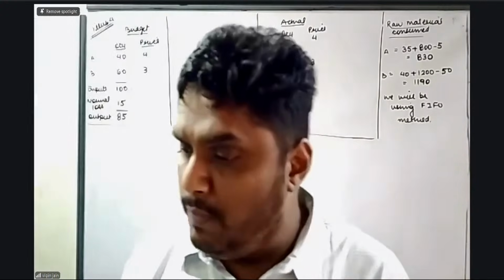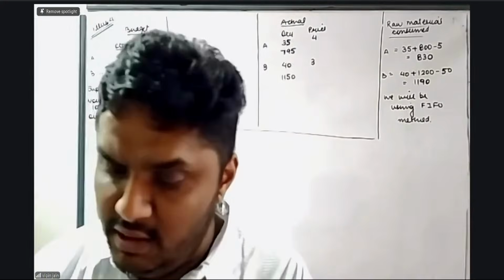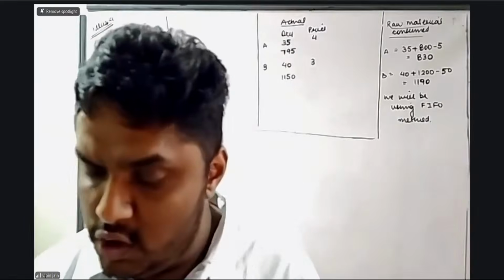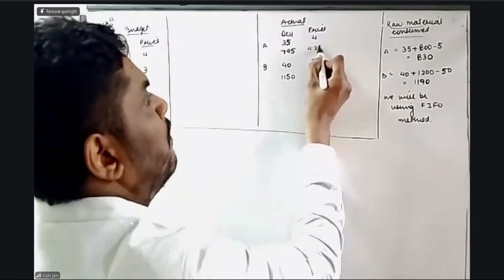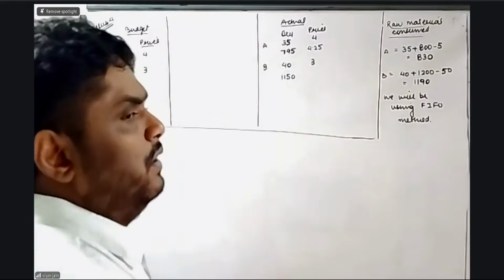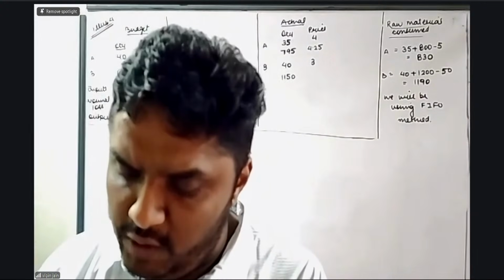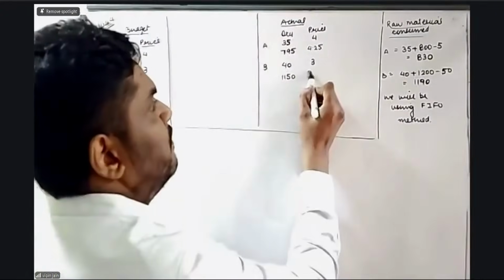And when talking about purchase price, we can calculate the purchase price. That is 3400 is the amount we have paid for 800 kgs. So per kg we have paid 4.25. Similarly, here in the second case also 3000 we have paid for 1200 kgs. So the purchase price is 2.5.